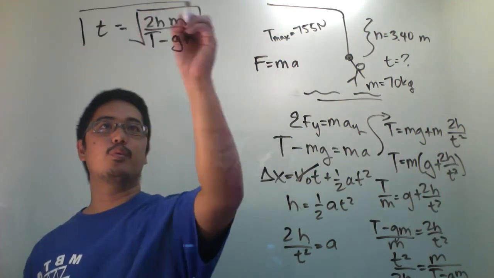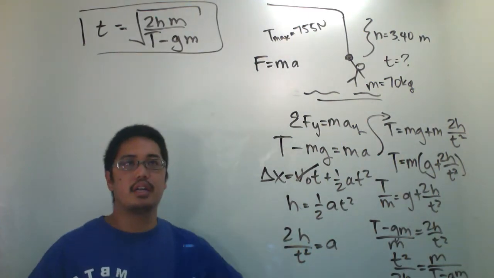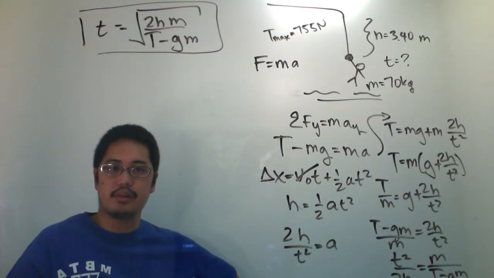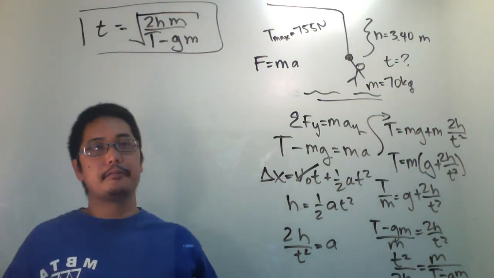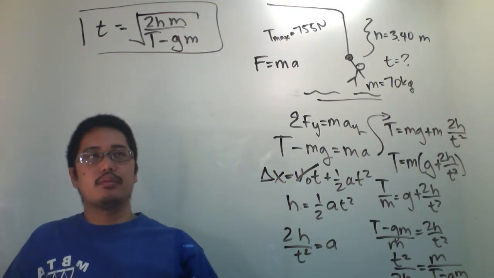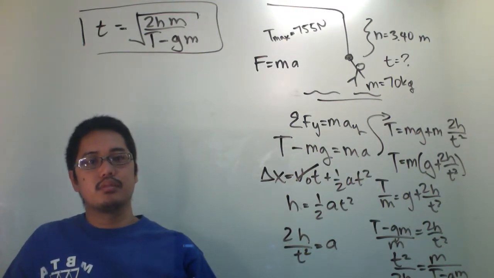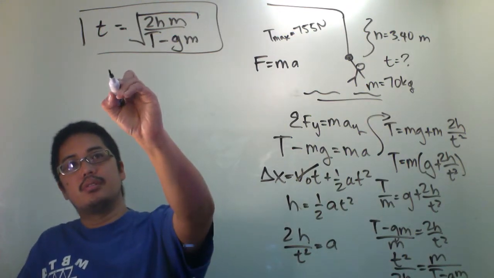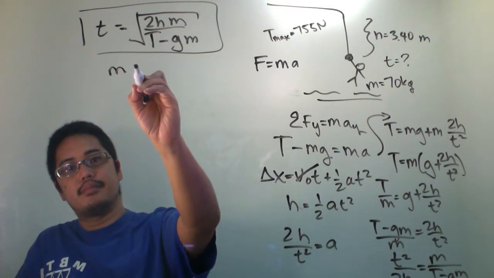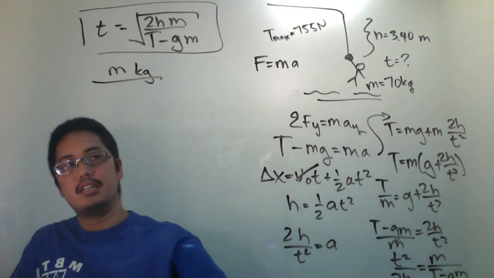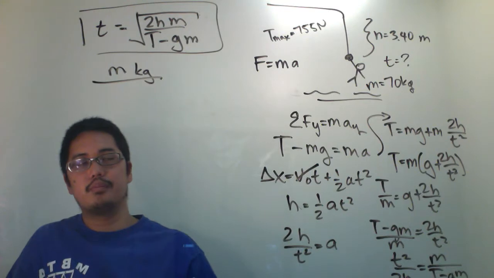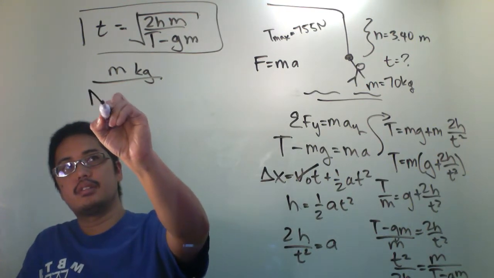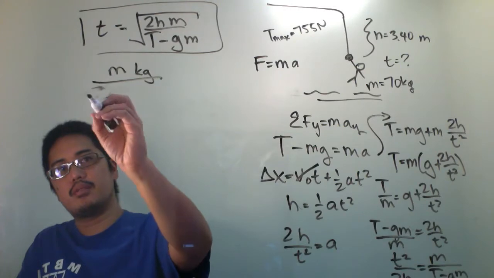It's got weird implications, or it's got weird things happening over there. Let's see if the units actually work. Okay. What are the units of the number 2? No units. All right. What's h? Meters. What's m? Kilograms. Good. What's capital T? Seconds. Nope. Oh, tension, newtons. Newtons, or kilogram meters per second squared.